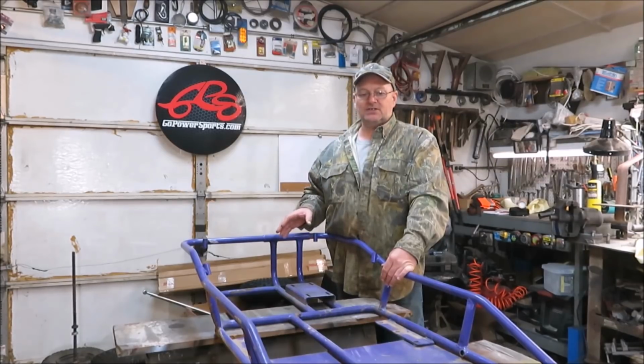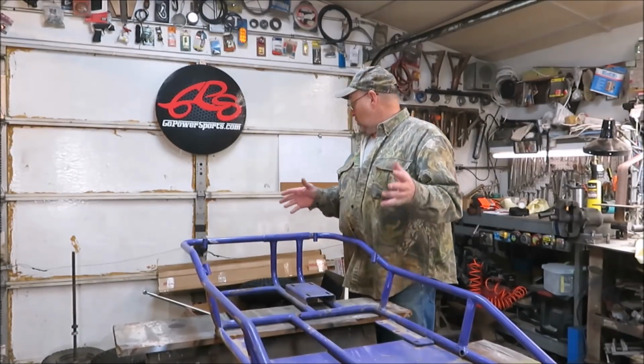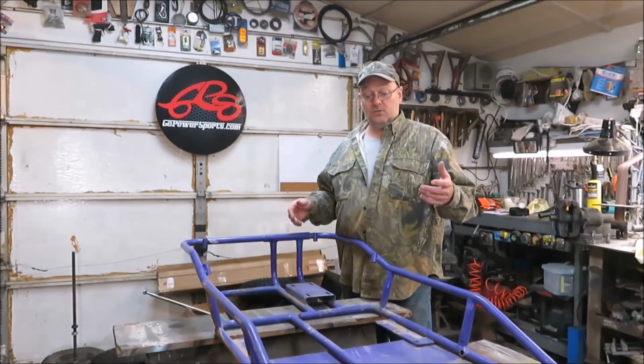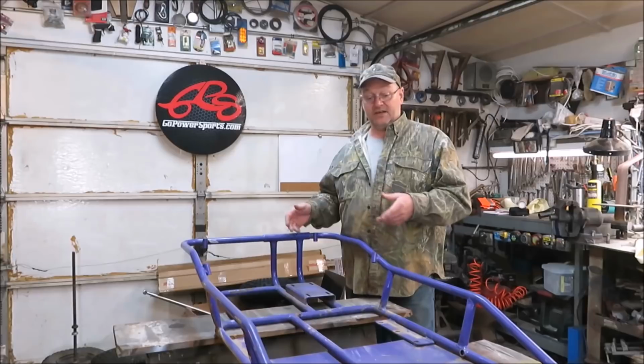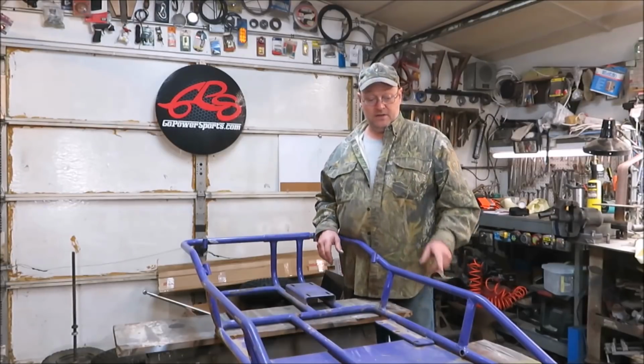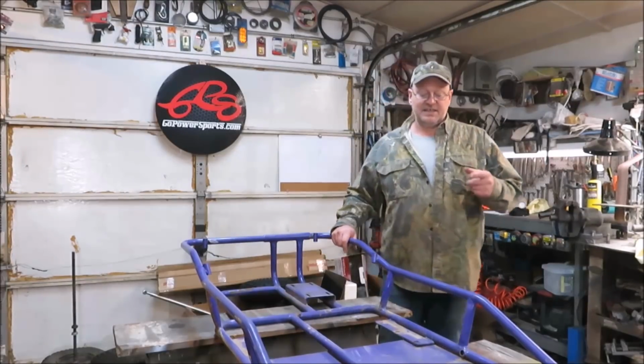We do have the axle in, and we got a whole lot of parts in now. So we basically got to get some of this other stuff done before we start back here. So we're going to get that front end cut off, get some work done to it. So let's get to it.